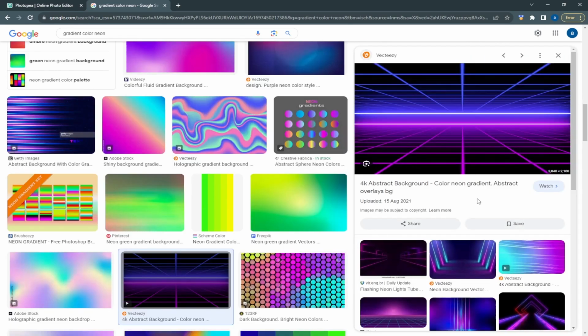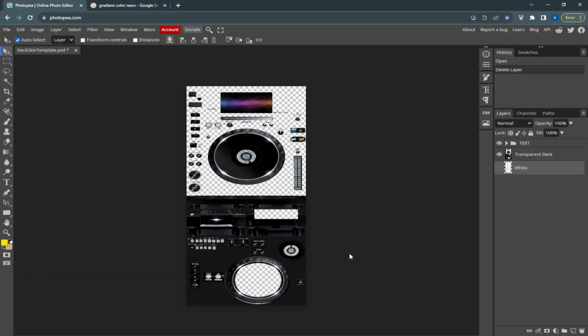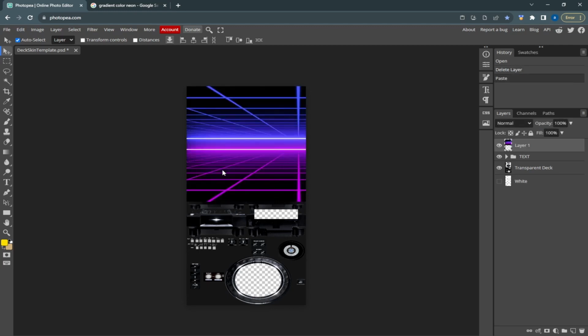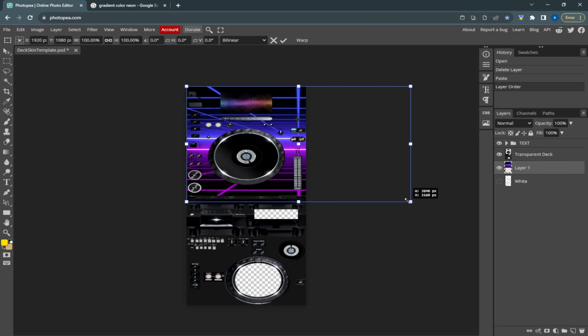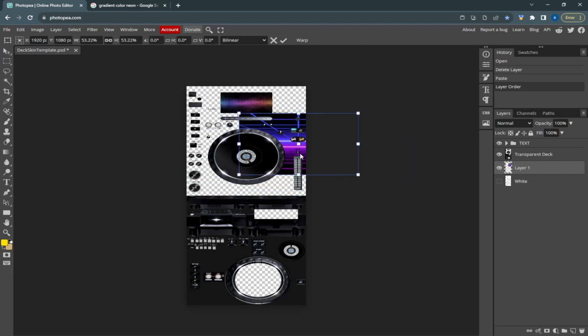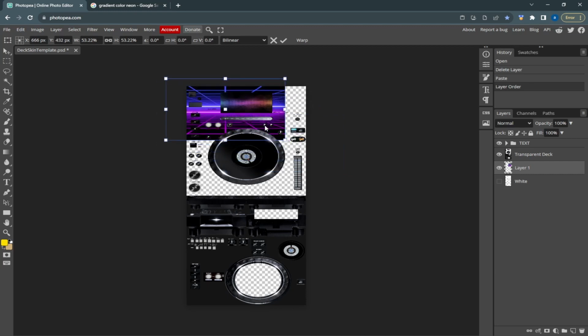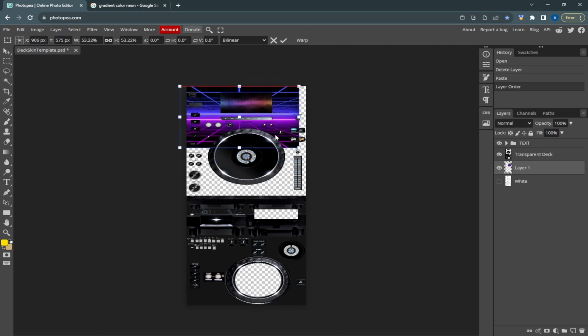Let's copy it, go back to Photopea and paste it. Alright, it needs to be under the template, so just drag and drop it like that. Then we need to resize it. Just press Alt Control T on Photopea, which will do that. Then hold down Alt to do this. For some reason Photopea has been a bit laggy for me, so you have to bear with me. I'm going to resize it.